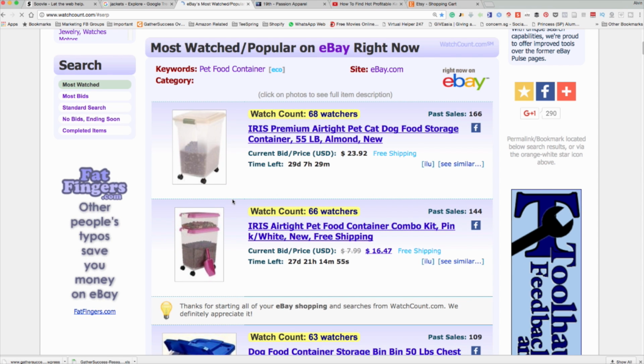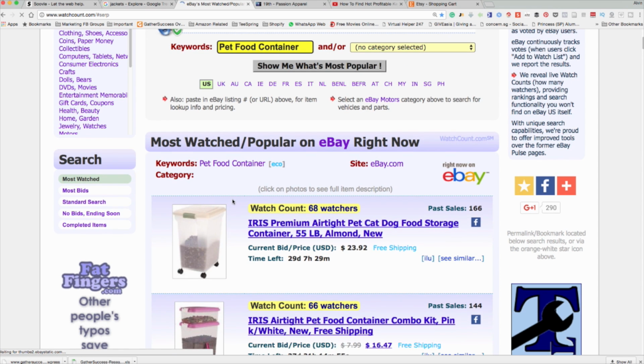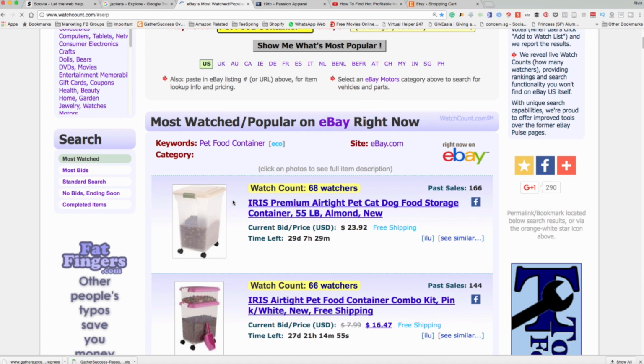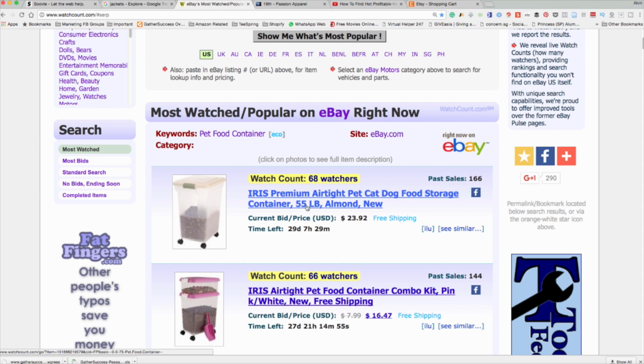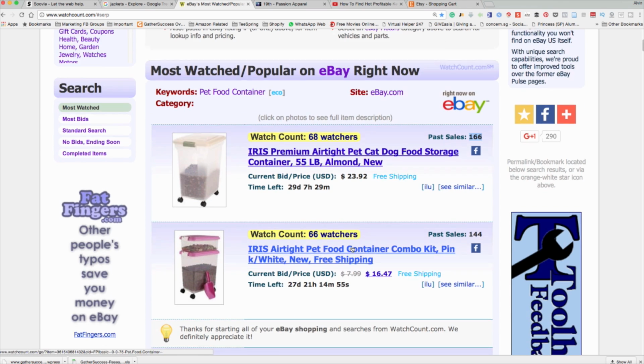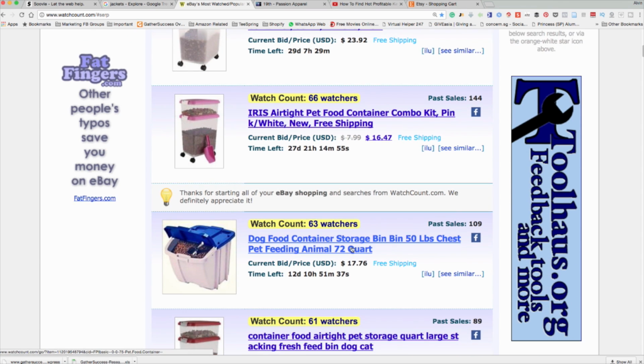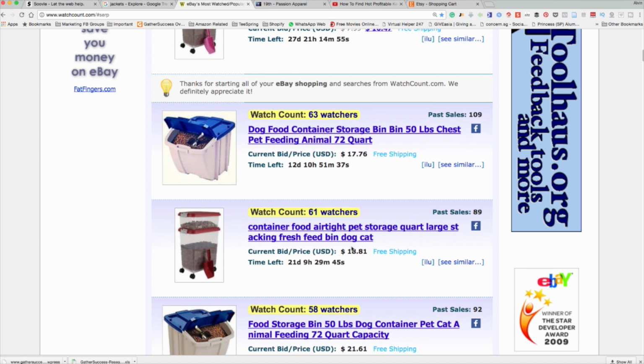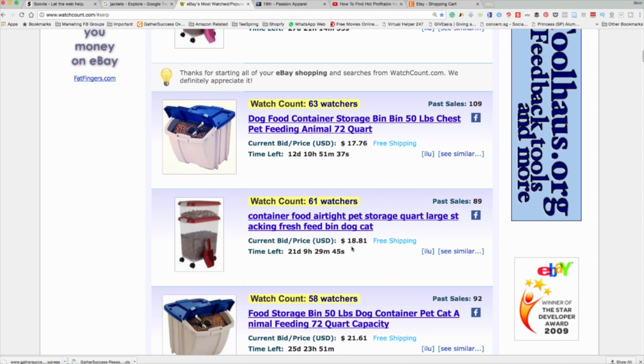So basically here it tells you a brief idea what kind of items people are looking for. Remember the earlier research we saw, people buying the 55LB. So I'm not surprised to see this here. There's 166 sales since it started. If you scroll down further, you can get more ideas of what kinds of items people want to buy related to the search item.